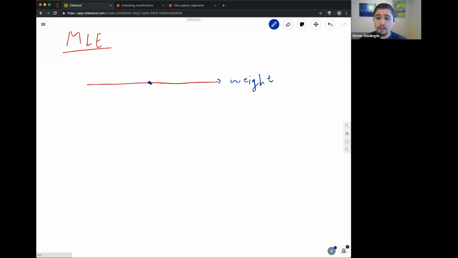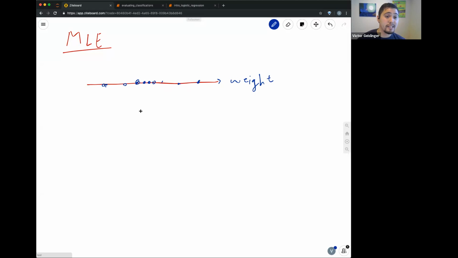Now what we can say is, okay, we have a point right there, a point right here, a point right here, a bunch of points right here. And then maybe one right here, one right here, one right here. So if you look at this carefully along that x-axis, it looks kind of normal. And this is kind of what MLE is.